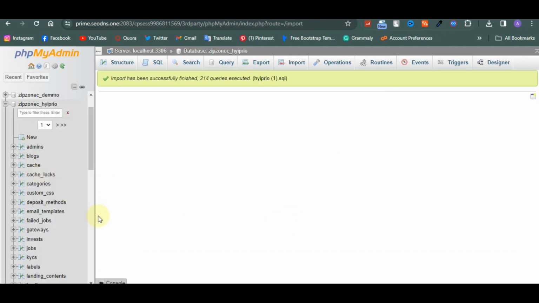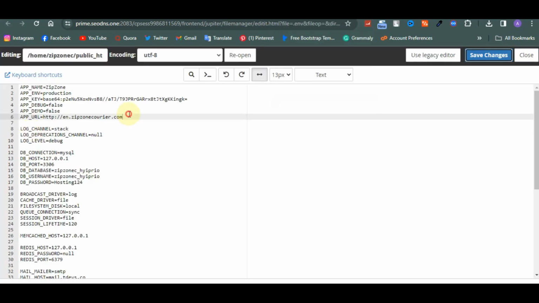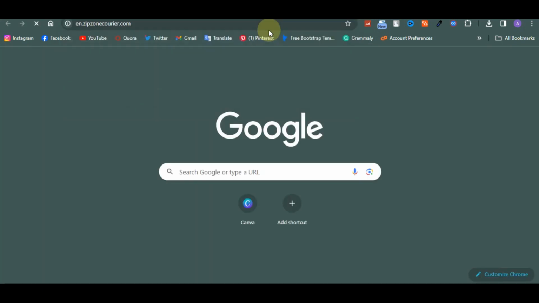Now we have it installed. The next thing is to visit your website. So we'll go to the file, install the file. Copy the site URL and then open it in a new incognito tab.